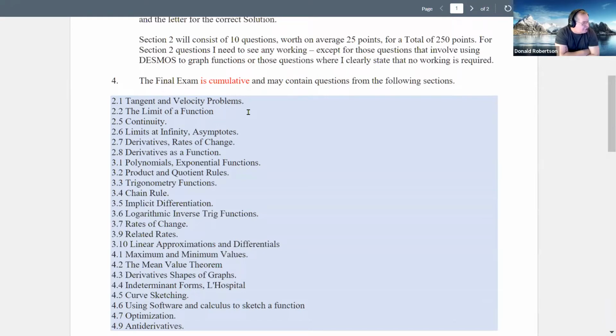Now, in section 2, I need to see working, as much working as is physically possible. Sometimes that's not possible. Sometimes you do an optimization question and you can't find X because the formula is too ugly. So you just went to Desmos and you found out it was 2.12, that kind of thing. That's fine. All you do is you say, use Desmos, X is 2.12, right? But if it's doable, you should show me working, show me the algebra and so on for every question.